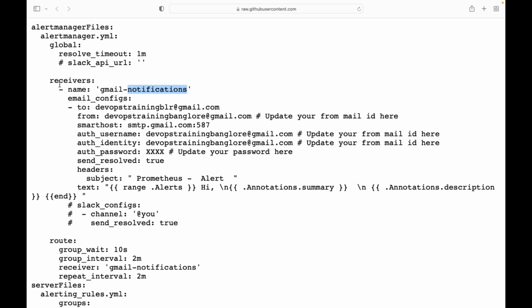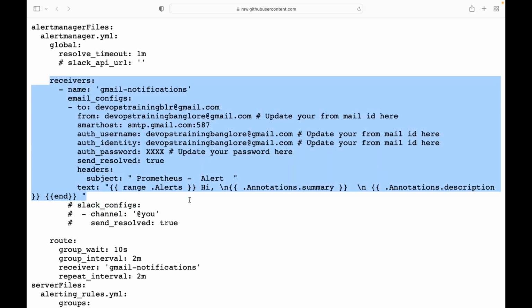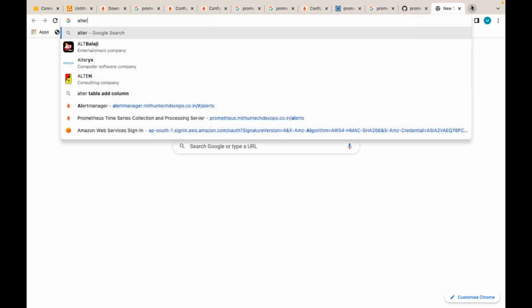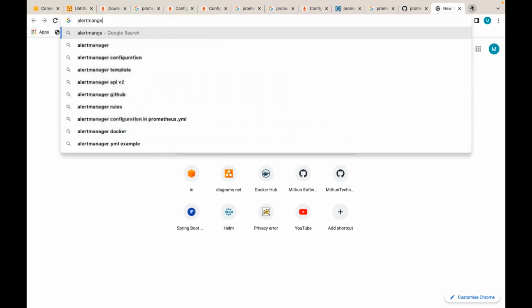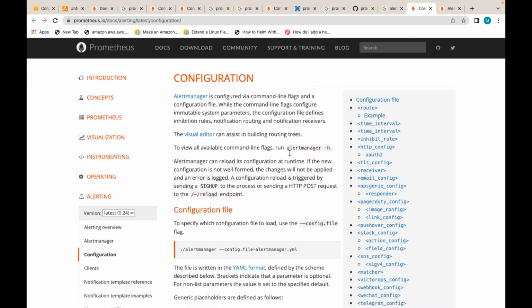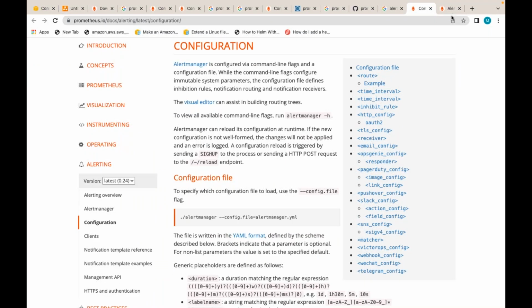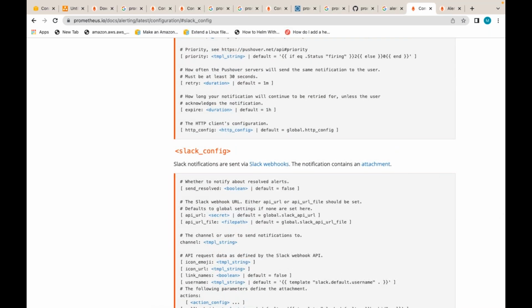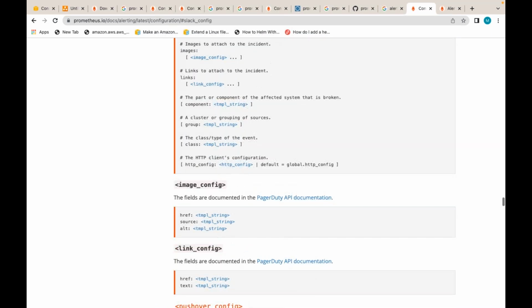So sir, how do you know all these things? Official website only. If I go to alert manager settings, right, alert manager configuration. If I go to that alert manager configuration, will I be able to see what all sections I can define in that alert manager configuration with some samples also, right? In this configuration file, do I have something like receivers, from ID, to ID, like this also here in this alert manager?